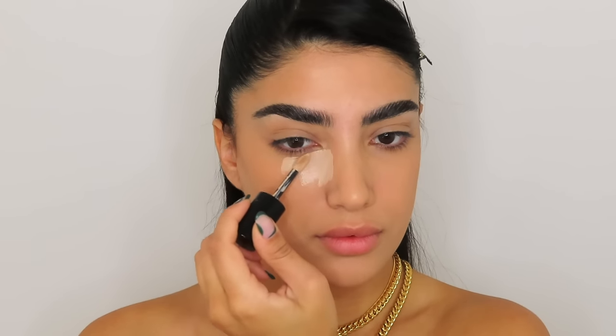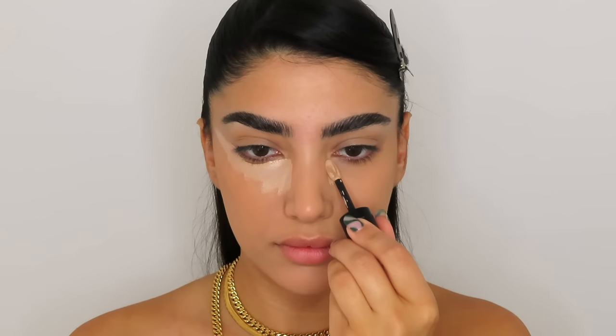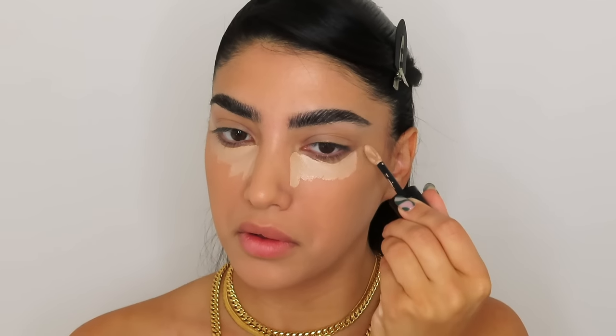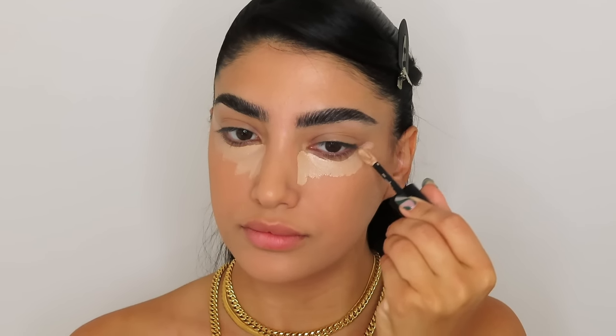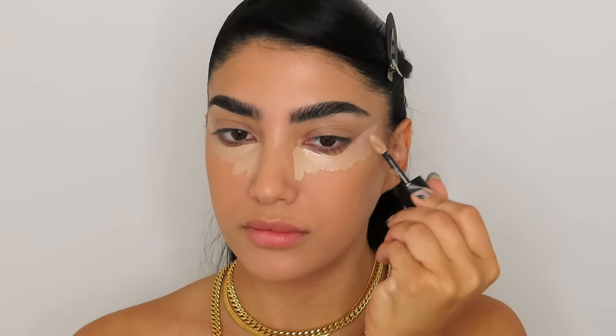Silk Concealer. You guys know how I feel about this, okay? I raved about it in my last video. I'm still raving about it. It's beautiful. It's blendable. It's creamy. It's just everything you need in a concealer is this. I love it. I'm obsessed with it.